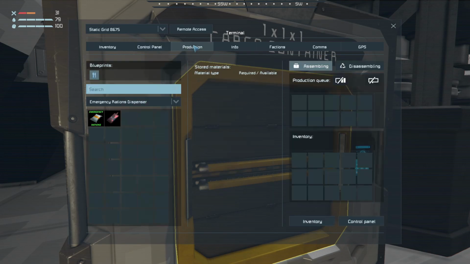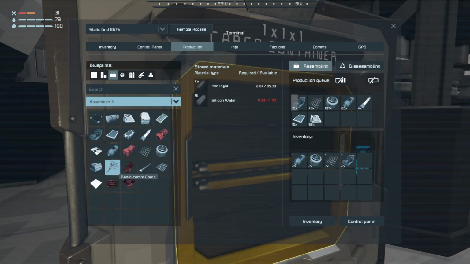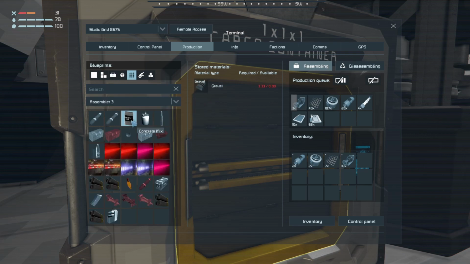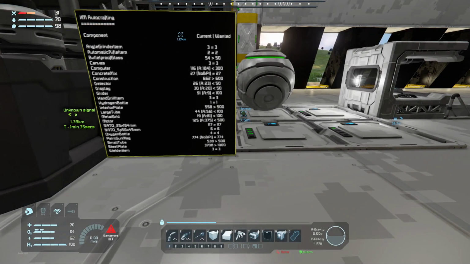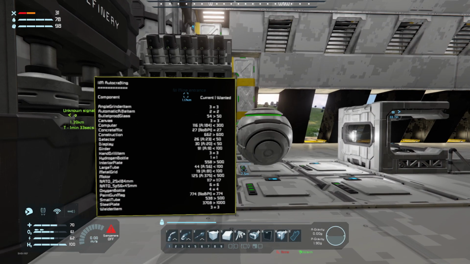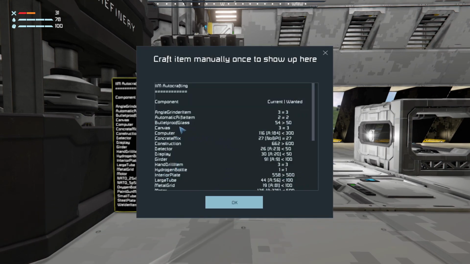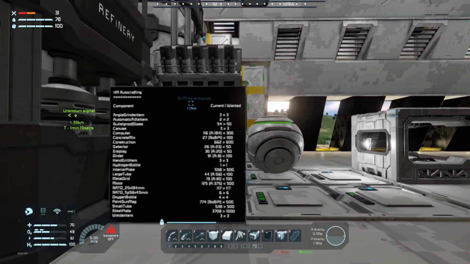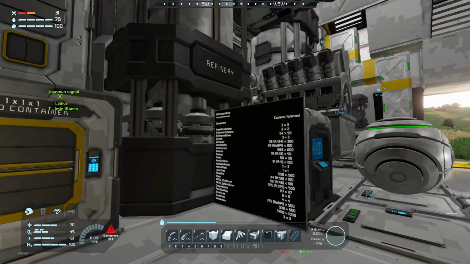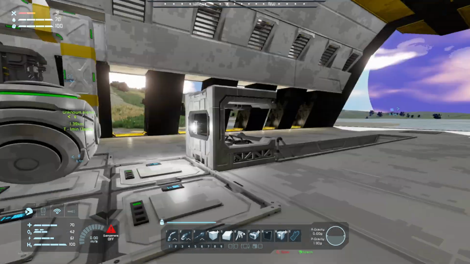So if we go to production assembler and we make one concrete mix somewhere, ammo, yeah, concrete mix and paint chemical, it should learn how to do those two. And paint gun, concrete mix 27, let's say we have 100, and paint gun 500. So whenever we need, we can just go and grab them and they'll be ready and available.